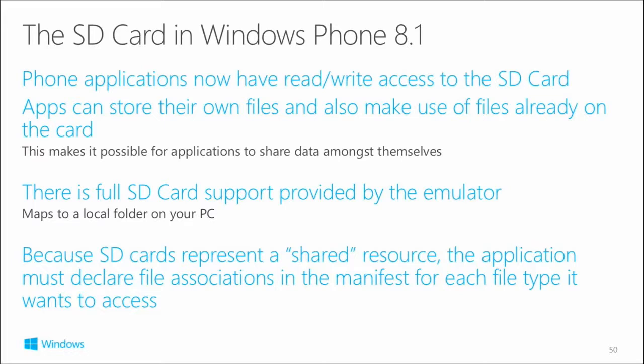That's good, because in Windows Phone 8 we could read from an SD card but not write to it, and now we've got writable access as well. That's really cool. This is also a fun one: there's full SD card support in the emulator. That's because the SD cards represent a shared resource.